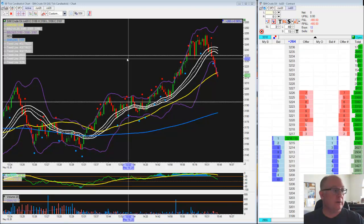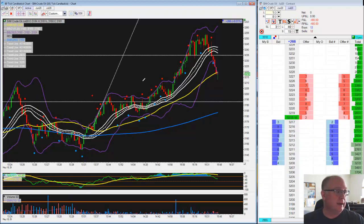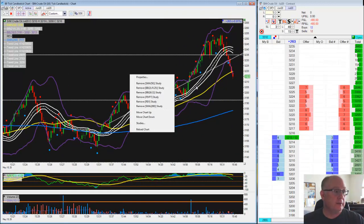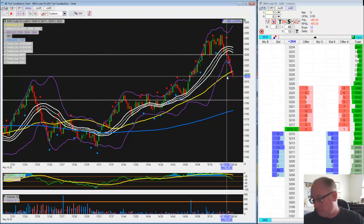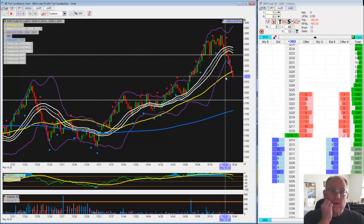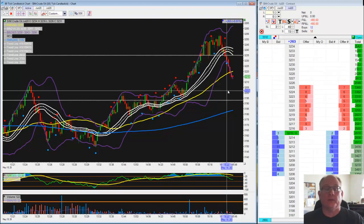But then I thought, well, why is it that every time I press this button, sometimes you'll see me click in here trying to get this open and it won't open, or I'll grab the trend line and it'll start up here and throw it in a completely different place? And I'm thinking, why is it doing all this? And the reason I think it's doing it is my mouse was old. Even though it's a wired mouse, maybe it got hit with something along the way. You know, my kids use my computer, so maybe something happened along the way. Who knows why it happened? It just did. I should have replaced it a long time ago.